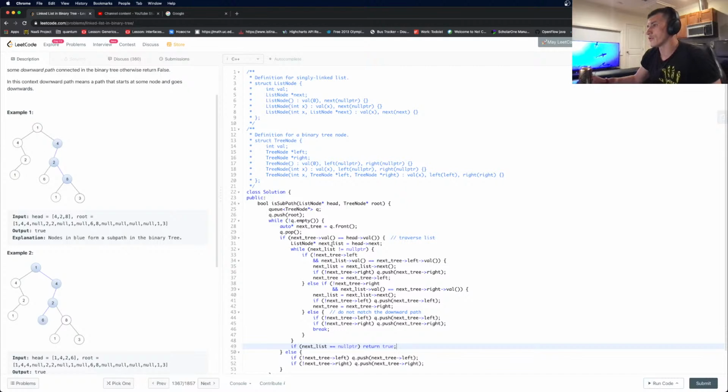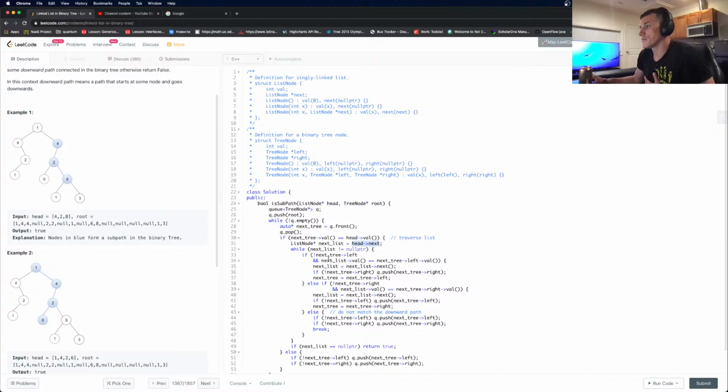So for the 4, when we pop it from the queue, we actually find out that this element has the same value as the head. So we can start our trajectory on the downward path. So we say, okay, next list is the head next, right?